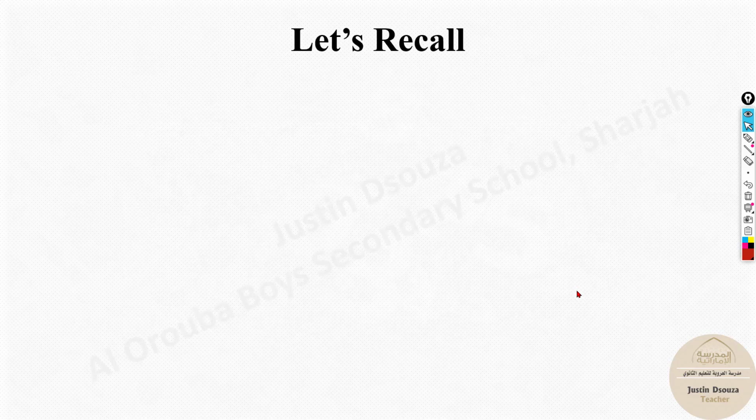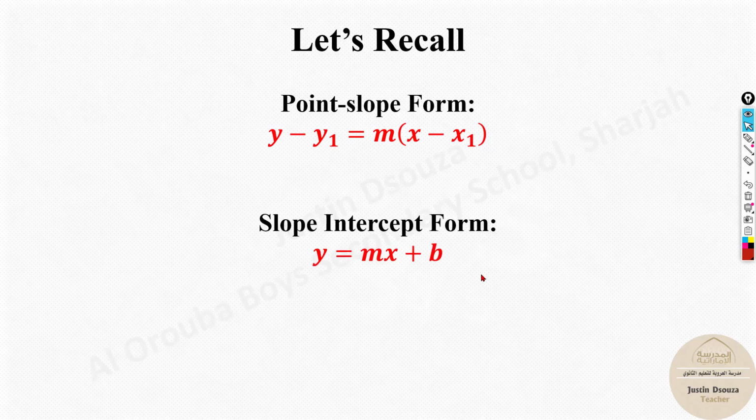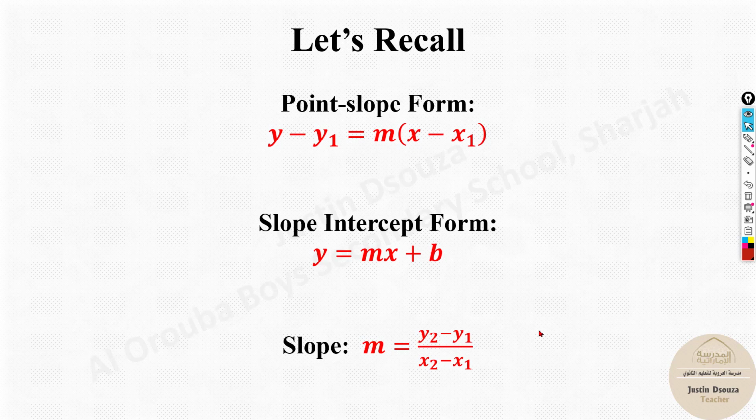So that's the thing. Let's quickly recap a few formulas which we will come across. Point slope form, we just now saw it: y minus y1 equals m into x minus x1. Slope intercept form, y equals mx plus b. And lastly, the slope is given by m equals y2 minus y1 divided by x2 minus x1. You can pause the video now and just go through these formulas. You can write them out as well. These are important and these must be known by all of you before we continue the lesson.